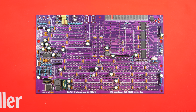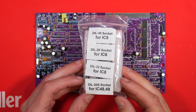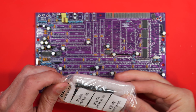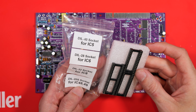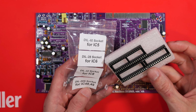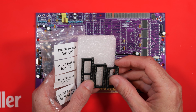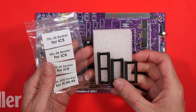So this is as far as we got last time with building the board. We're going to dive straight in with fitting some sockets. That won't be very interesting, so I'm not going to film it all. I'm just going to show you the sockets which were provided with the kit. It's just a few for the major chips, or a selection of the larger chips. What I want to do is socket every single chip on the board. It's just going to help with debugging if anything goes wrong, or if anything happens further down the line. I don't really want to be desoldering anything after making all this effort to solder the thing together.